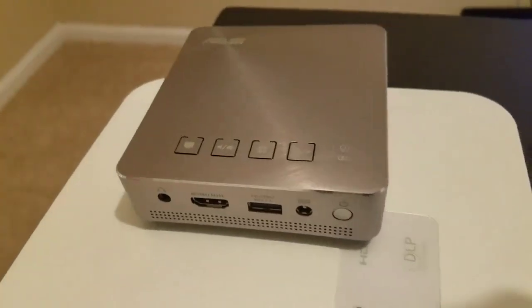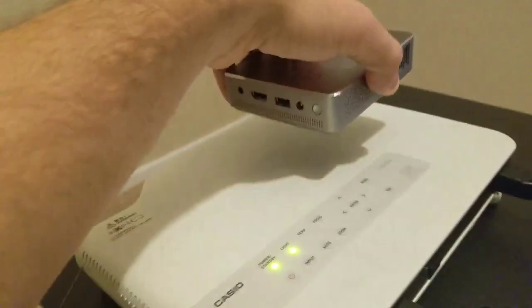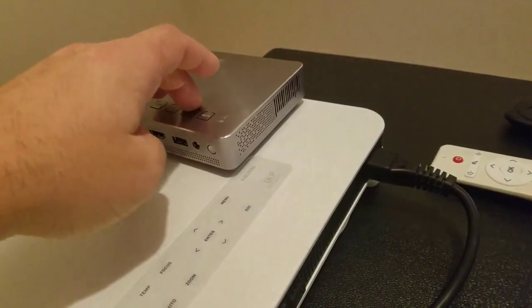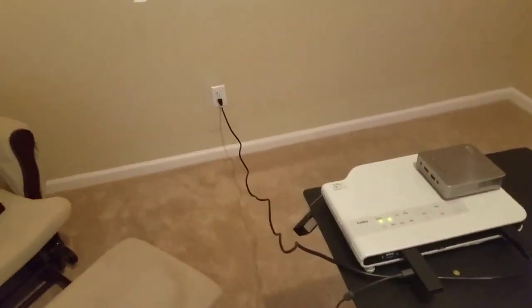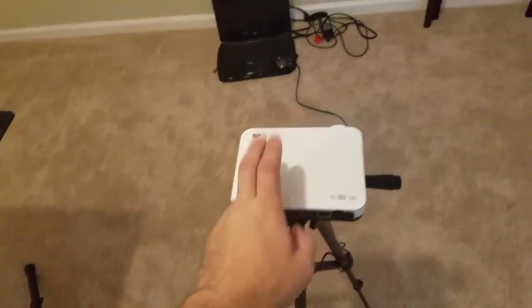I also have an Asus. This is the S1. This is a 200, I believe, lumen projector. This is not HD in any way. It's 480p. This is over 720p. It's like 1280 by 800, and so is this one. Mostly I wanted to show you guys the difference and why I'm actually replacing the Green Slim with this one.